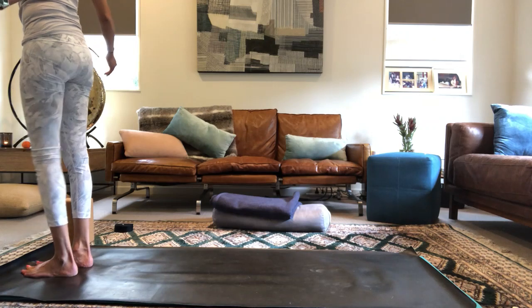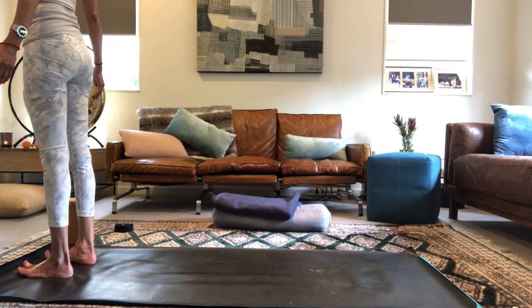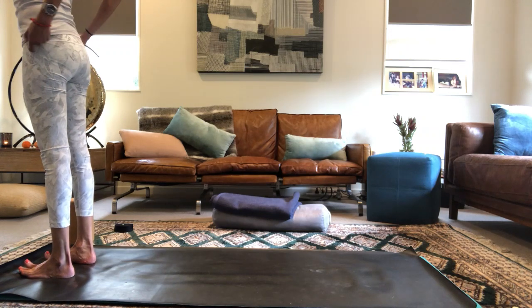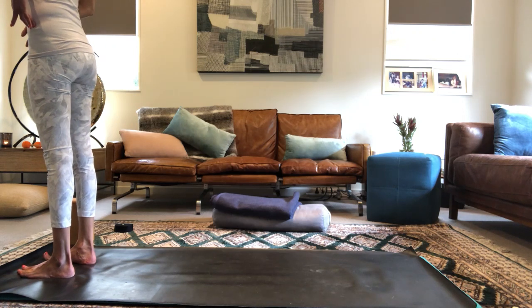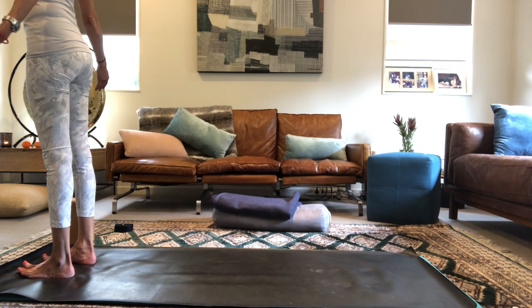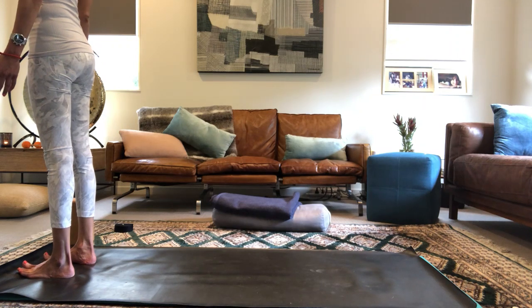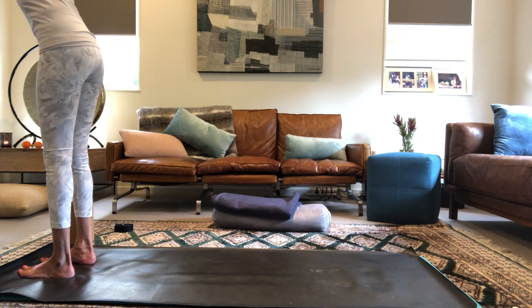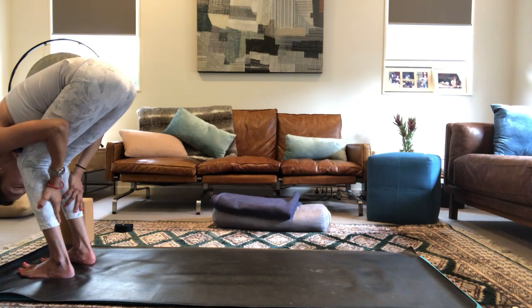Sun salutes A. Feet hip distance apart, four corners of your feet pressing down, kneecaps lift, thighs press back, belly lifts. Side of your waist long, belly in, rotate the biceps forward, soft elbows, chin up. Inhale, reach the arms up, press the palms.